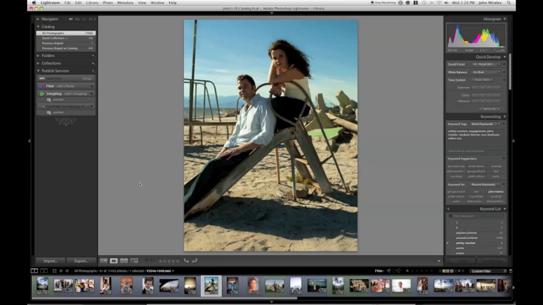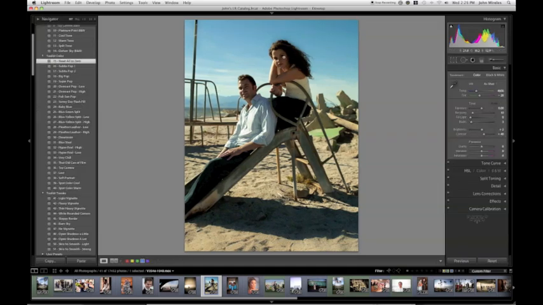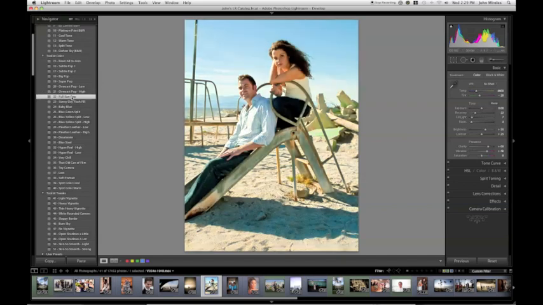First off, we've got an image here from an engagement shoot, and you can see it was shot in full sun, so we've got lots of contrast, we've got deep dark shadows, and we've got bright highlights. So the challenge here is to open up the shadows without losing our highlights, and for that I've got my full sun pop. What it's designed to do is open up those shadows, and again retain all the detail in the background, add a little bit of contrast, add a little bit of snap without losing detail.